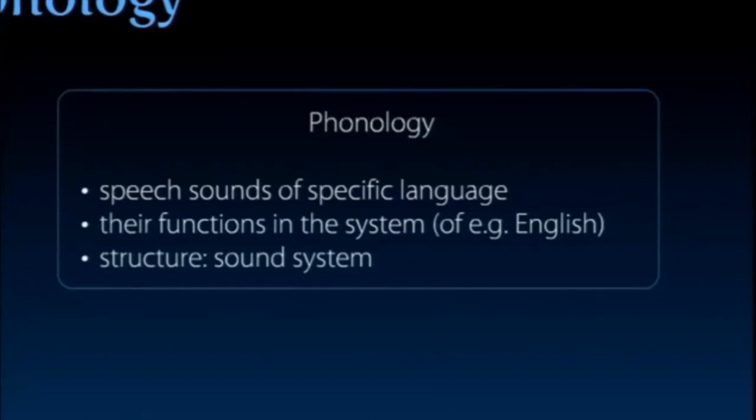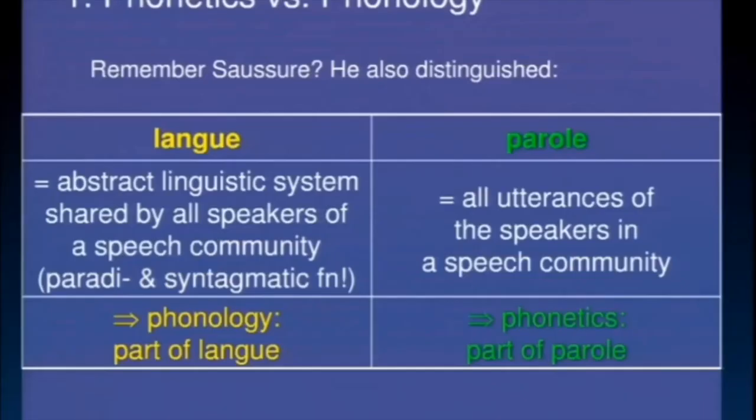Phonetics would just look at the sound and say, okay, you've got to do this with your tongue, put it there in your mouth, use air in this and that way, and you will get the sound. Phonology asks the question, in German, does the sound play a function in the system? Is it used systematically?